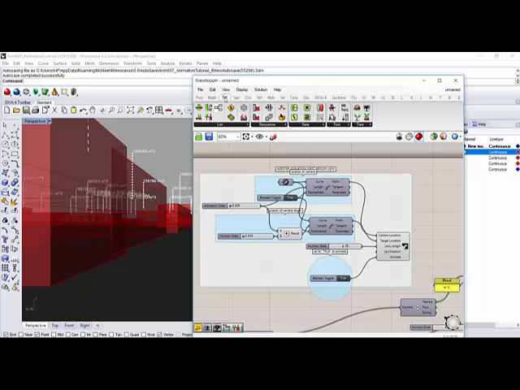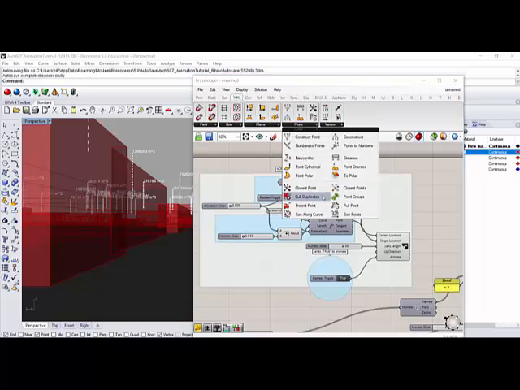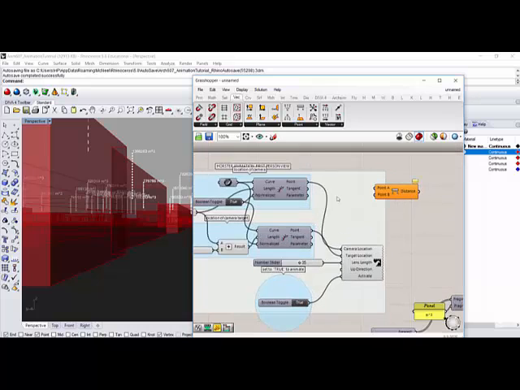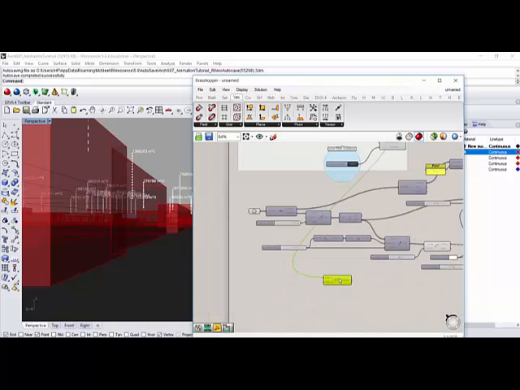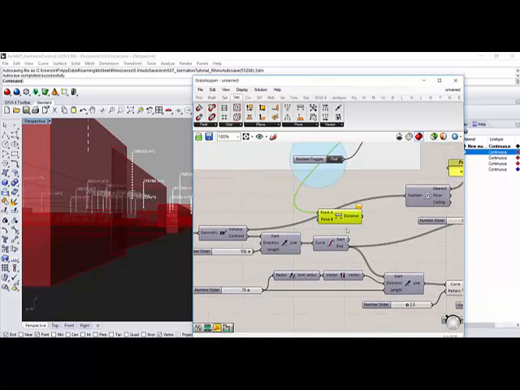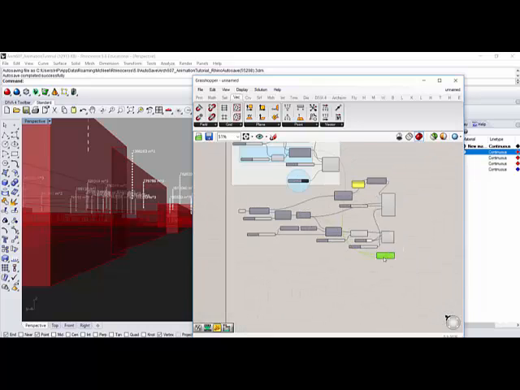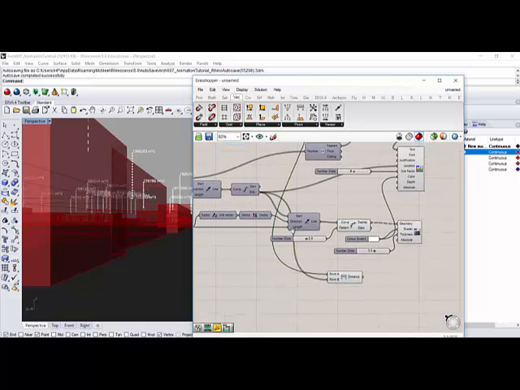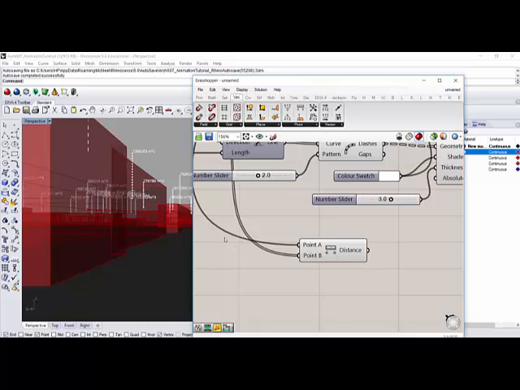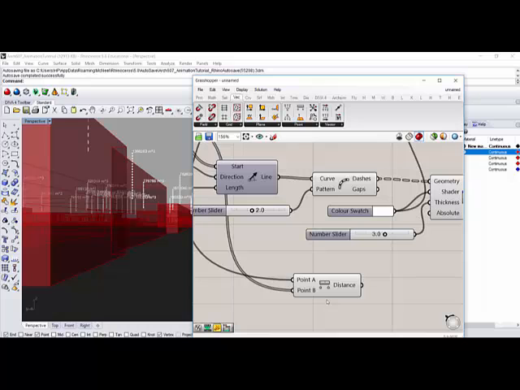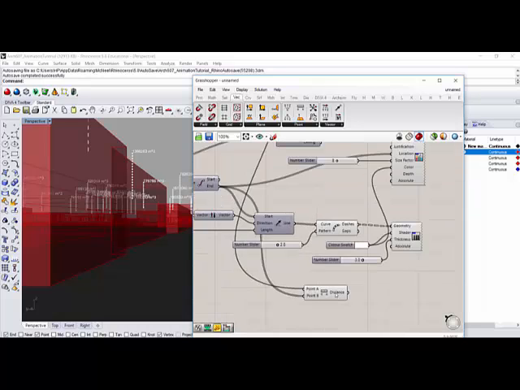So we can use a distance component under vector point distance, and I'm measuring the distance of my target point to all the endpoints we have here, right? So all the endpoints. So what we will end up having is a series of distances that correspond to the relationship of the text to their target point. So if they're closer, then I'll be able to identify that.